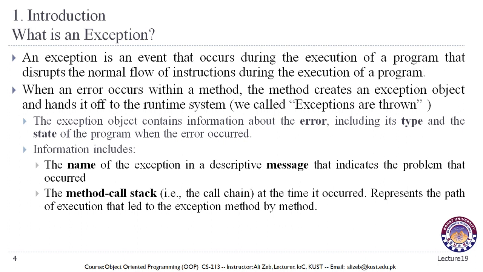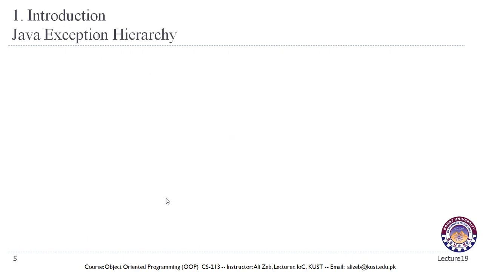In our error message or the exception that we receive, we will get the name of the exception that has occurred and a complete stack of all the methods where the error has occurred. The method call stack, we will get the complete chain of where the method has occurred through our exception object. And this information of course will help us to debug the program. It will guide us towards where the error or the exception has occurred, and we can correct our program.